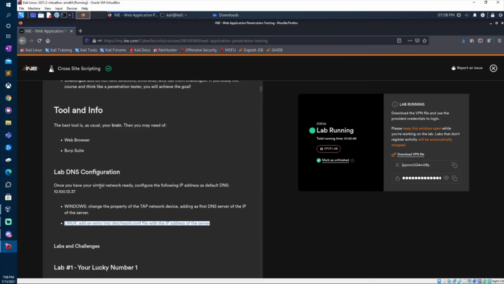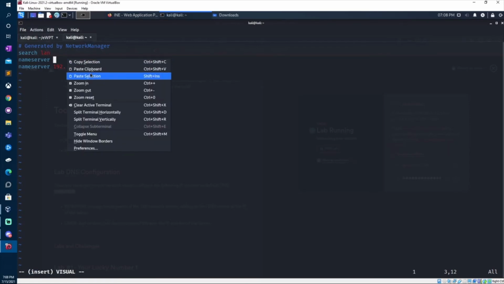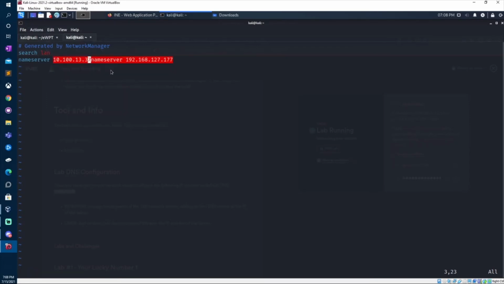So now I'm just going to copy this IP address out of the lab guide, paste it, and we had a little spacing problem there, and add the 7 back at the end here. And now I'm going to do escape, colon, write quit. So this is just going to write my file back to the file system and quit out of Vim.